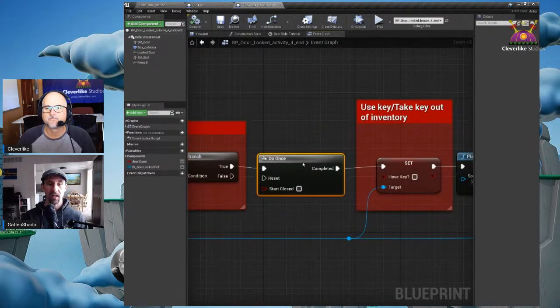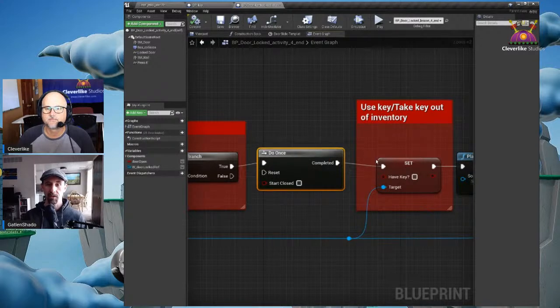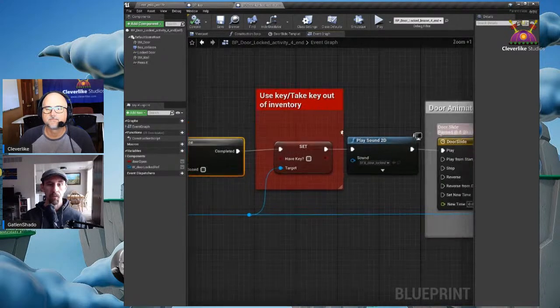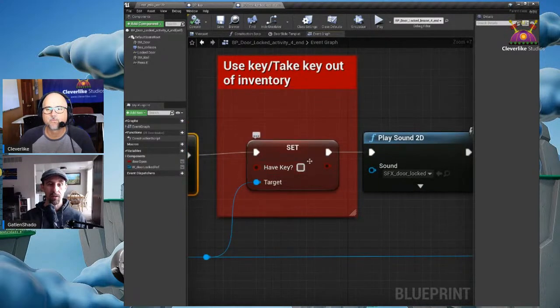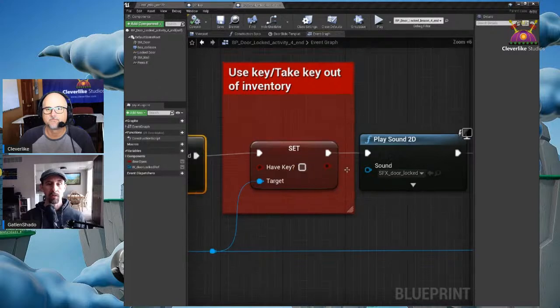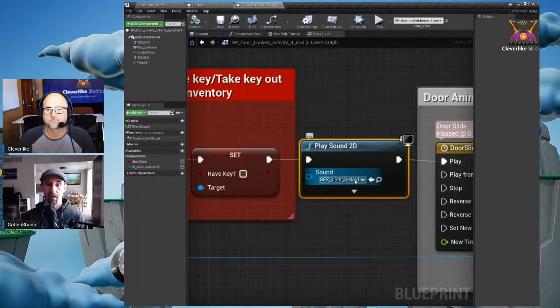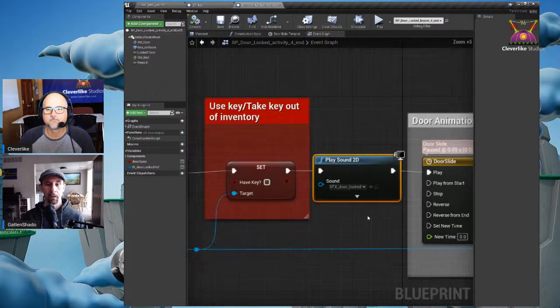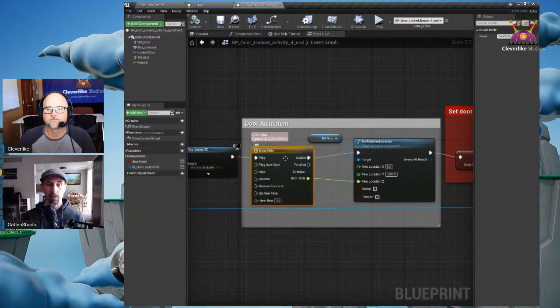This Do Once is just saying, fire this one time, and then pretty much everything afterwards, never do it again. So it's a double check that's in here. Then we're actually setting that key. You notice that we have this turned off. We're setting that Boolean inside the game mode so that the key has been used. So we can grab another key, open up another door, grab another key, open up another door. In this case, the key has then been used. We play a sound and the door is actually unlocked. Then we have our little animation.